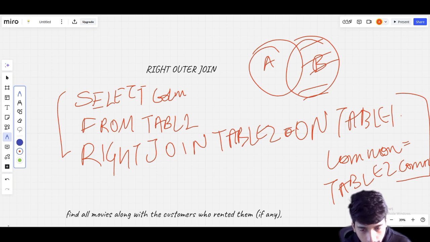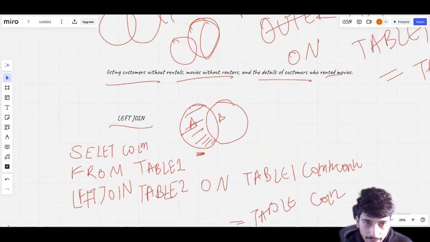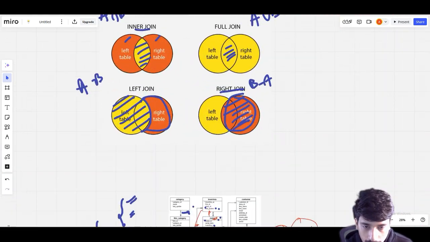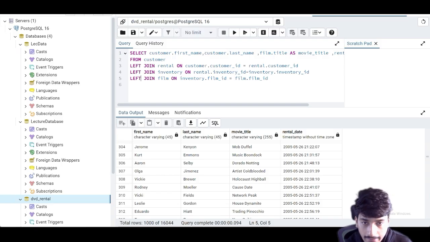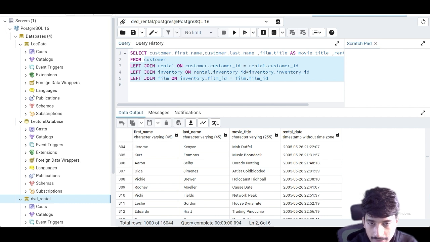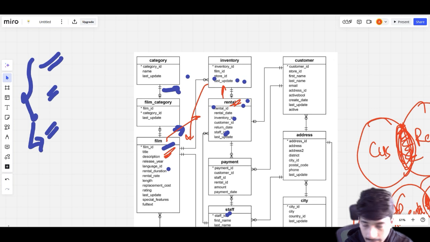Okay, now we need to write this join statement. Find all the movies along with the customers who rented them. So here we need to first get all the movies, and then find who has rented them. So we just need to change our flow, and first get the film and then make a join to the other parts. Let us update our script. I will remove all this and skip this part. Then we select from the film table, and first make a right join statement from film to inventory.